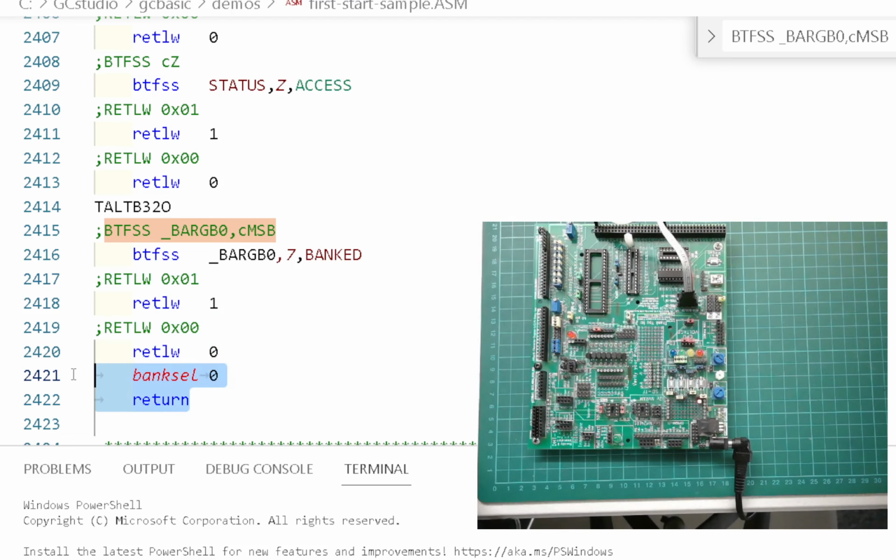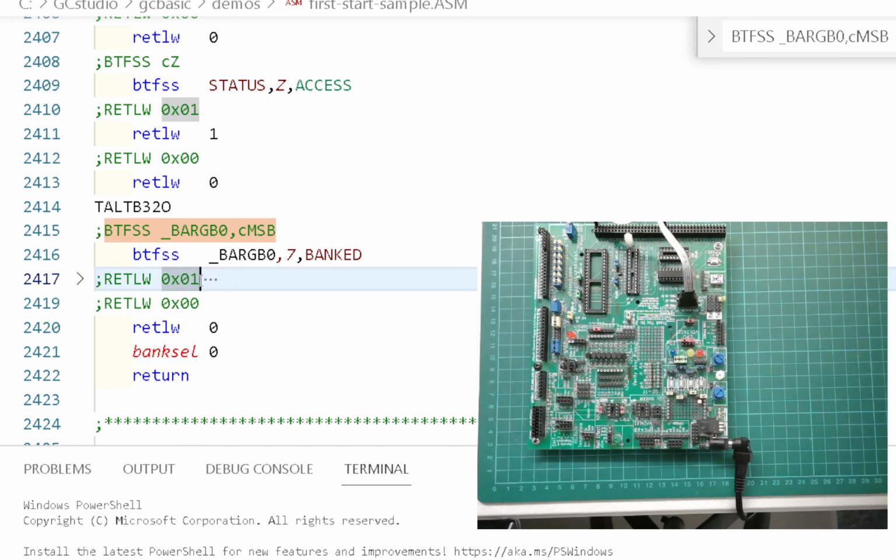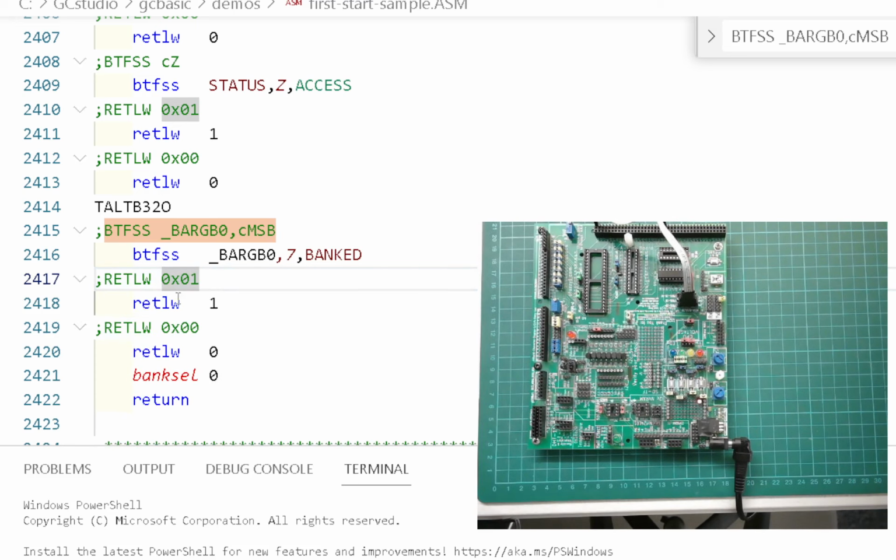Then as GCBASIC was managing the memory, it says, as I exit from here, something has changed the memory, I just need to reselect bank cell 0 so the rest of the code is fully managed. I had failed to spot that. The right method of doing this would have been to come into here, and at every instance, put bank cell 0 before return 1, return 0.